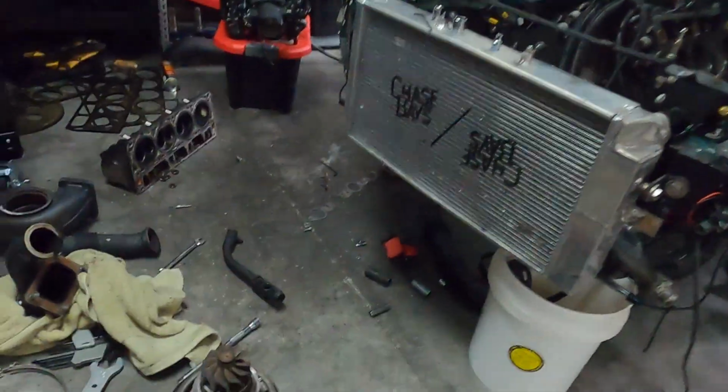I have a set of BTR boost pistons, which are forged Wiseco pistons, and I also have a set of Wiseco boost line rods, which are gangster I-beams. The rods and pistons are good for about 1,800 horsepower. Obviously the crank will be the limitation of the block assembly itself, but I believe I'll be able to make up to 1,300 on a stock crank. And like I said, the heads are the same, the intake and everything like that is the same. And then you'll see I got the turbo pulled apart.